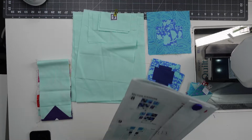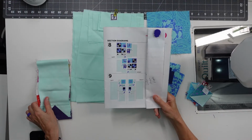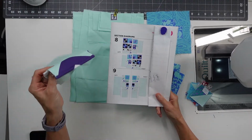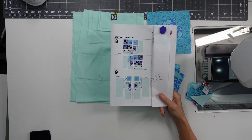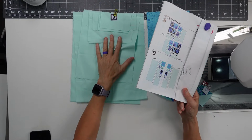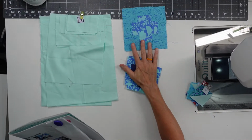Oh gosh, another correction. I got so excited I said dump all your pieces out. Yeah, we don't need the body yet. That's next week. Last piece is right there. So, this is what we need for 9.